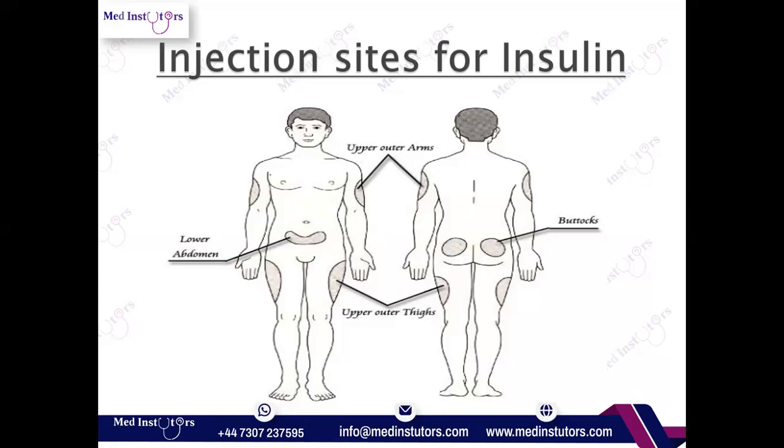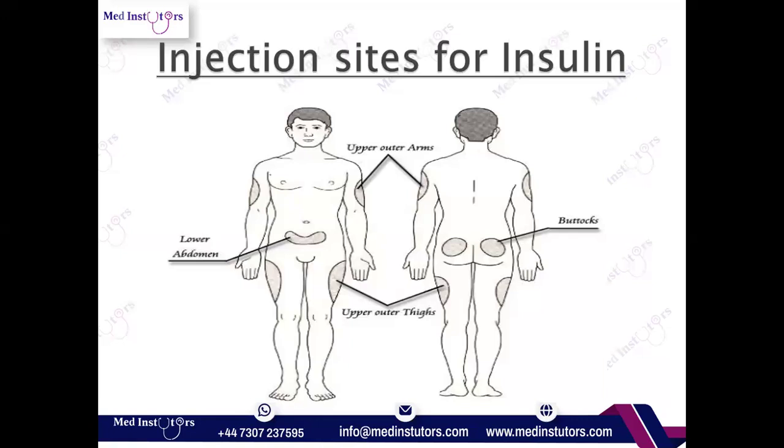And you also saw the mechanism of action of insulin. Whenever insulin binds to the insulin receptors, it can result in different actions, especially the mitogenic action resulting in cell proliferation and cell growth, and also the metabolic actions. And insulin is given in different regimens. You saw that also. Adverse drug reactions of insulin also you saw, especially the hypoglycemic episodes.